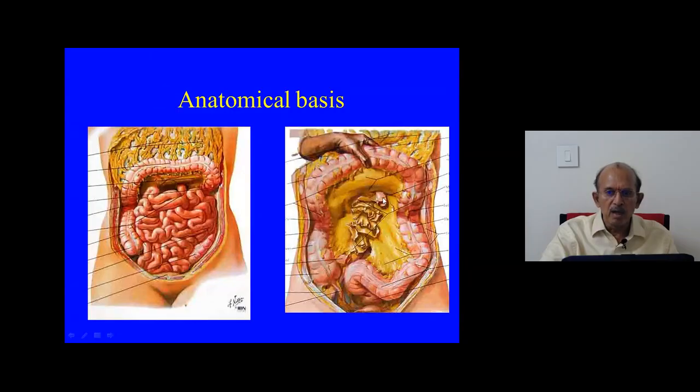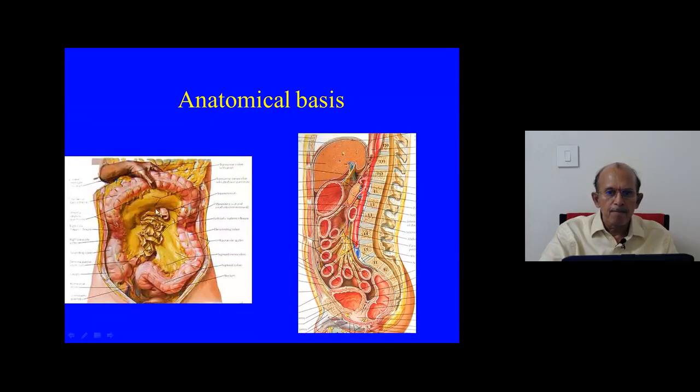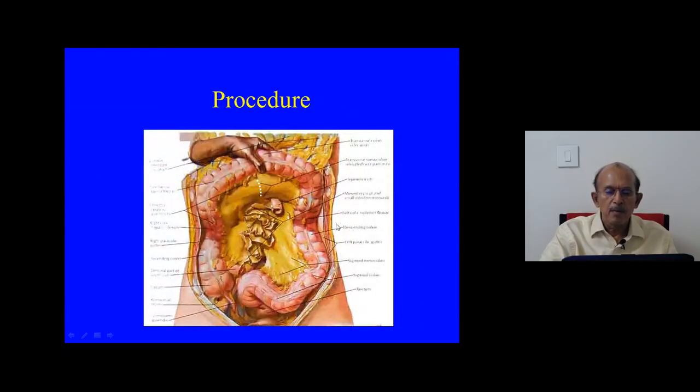This small bowel has to be anastomosed to the posterior wall of the stomach. The intervening structure, something like a septum, is the transverse mesocolon. So this is the transverse mesocolon, and this is the transverse mesocolon. Make an incision where blood vessels are not there, so it becomes avascular automatically.